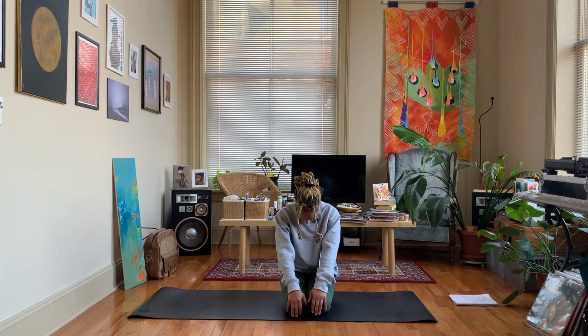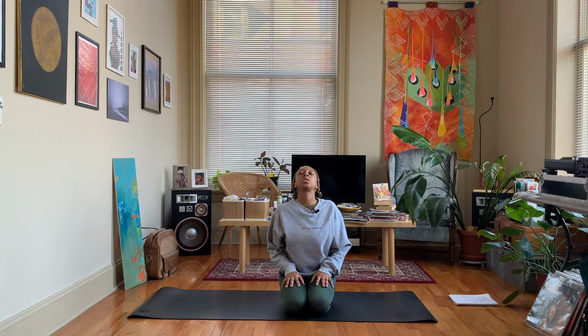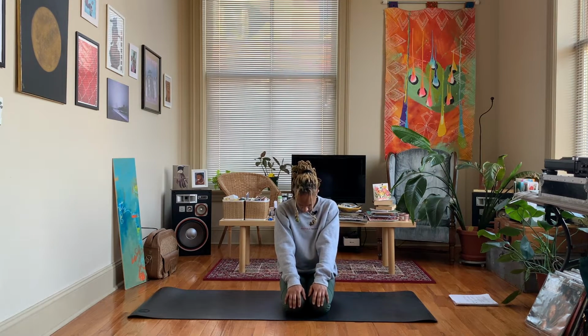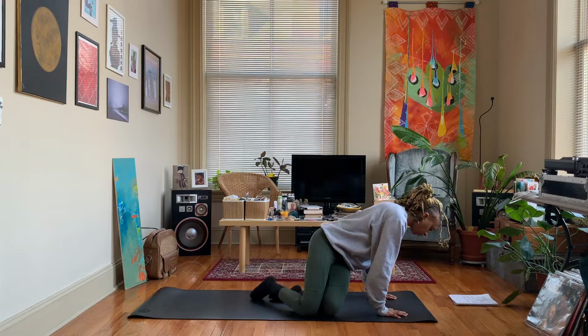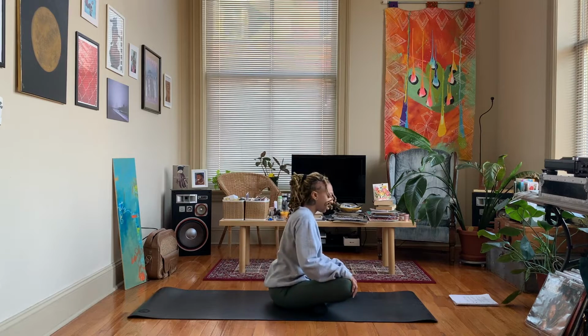Moving in and out of these two positions with your breath. This is just a variation of Marjaryasana and Bitilasana. We're just doing it from a seated position. Let's do one more round. Come back to a neutral spine. Roll up to hands and knees. And then you can, if you're not already there, make your way down to a seated position.